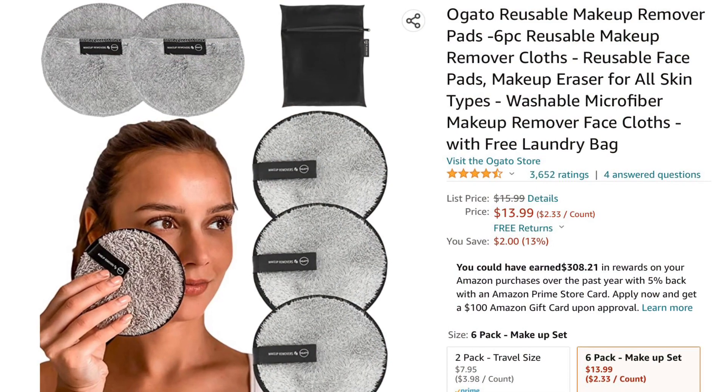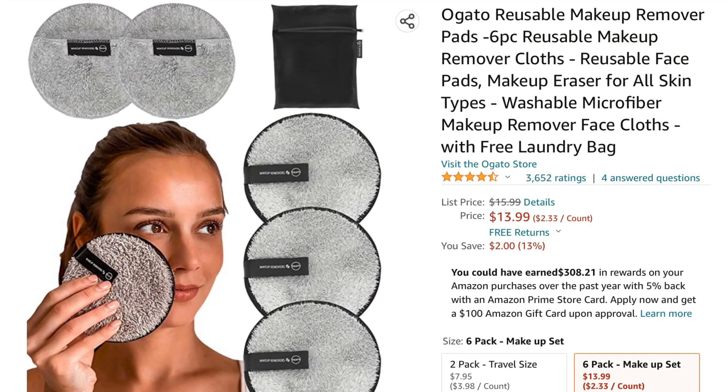Here are the Halos that I swear by — I wash my face morning and night with these. Any makeup I have on, they get it off. They exfoliate too. I've been using these maybe a year now and they're wonderful. I'm going to recommend these as a Christmas present. That's the brand name of one set, but they make a lot of dupes. I think it's done a lot for my complexion in terms of exfoliating and making it tighter.